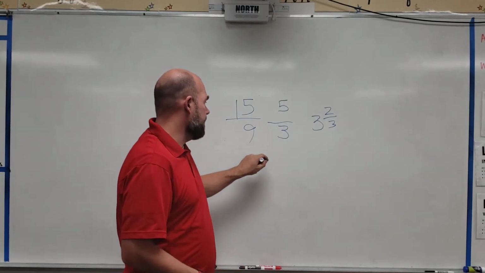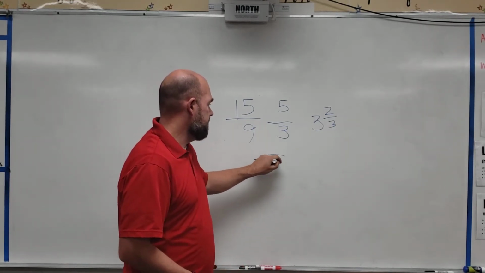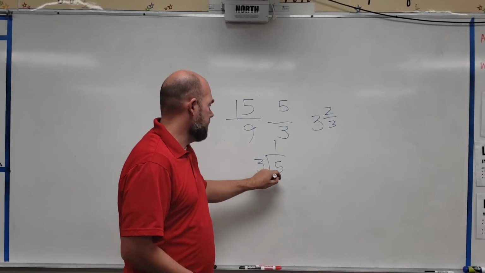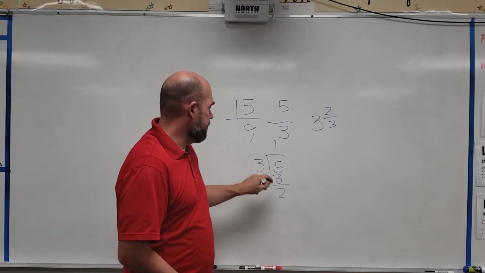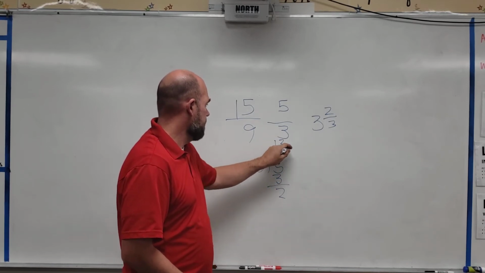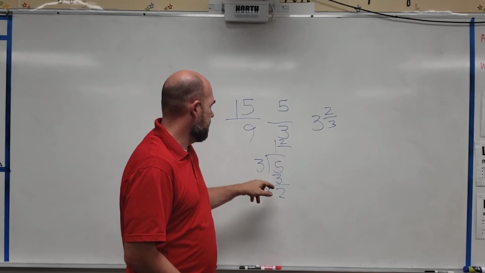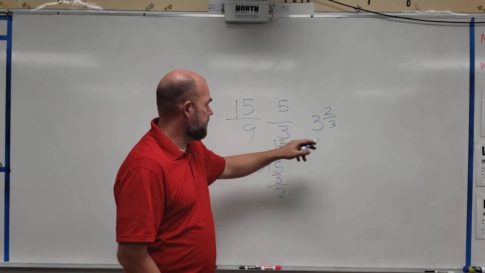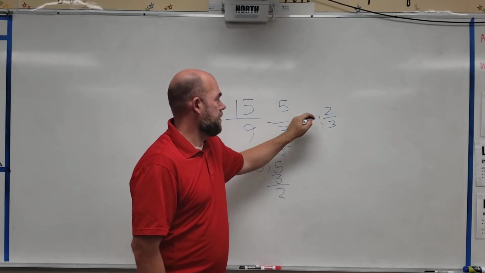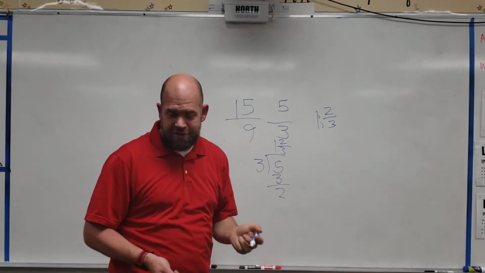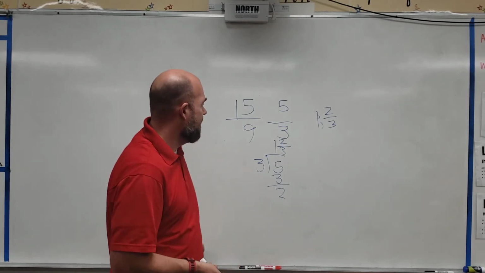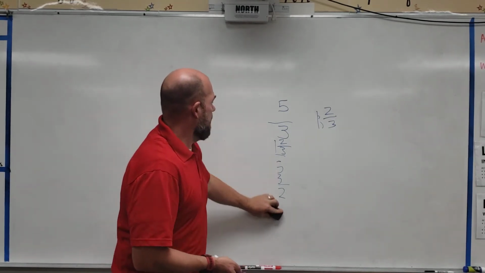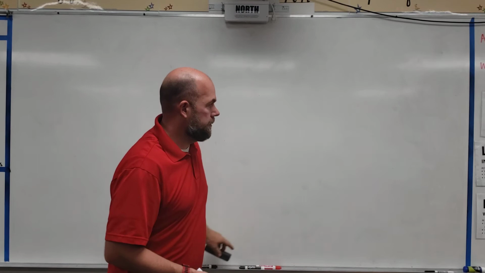If we need to, we can do 5 divided by 3. 3 goes into 5 one time. Remainder of 2. So 2 over 3, and 1 whole. I don't know why I have 3 and 2/3 over here. I totally wrote that wrong. It would be 1 and 2/3. It's a good thing we're checking our work here, doing it multiple times. So we get 1 and 2/3. All right, let's do one more.